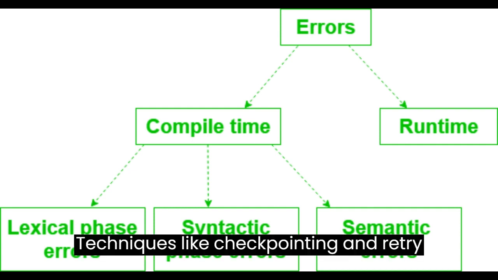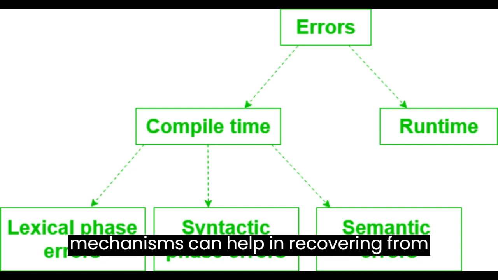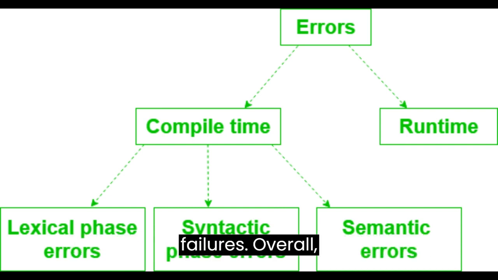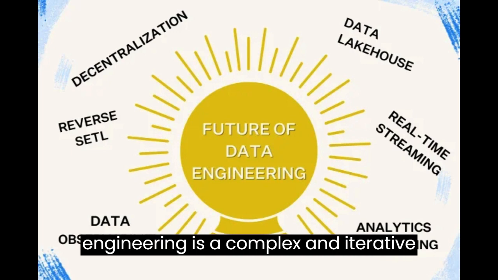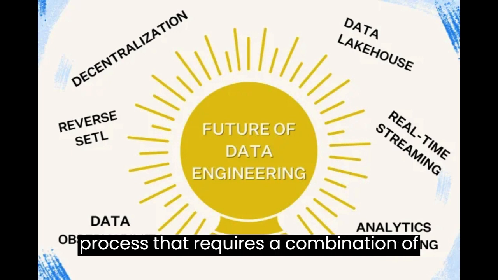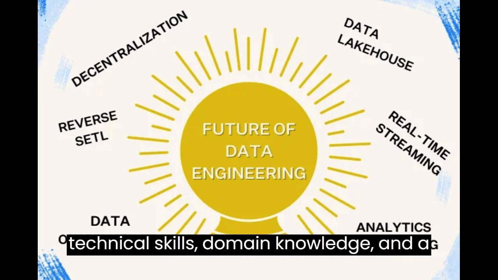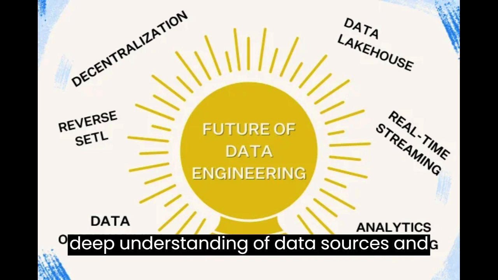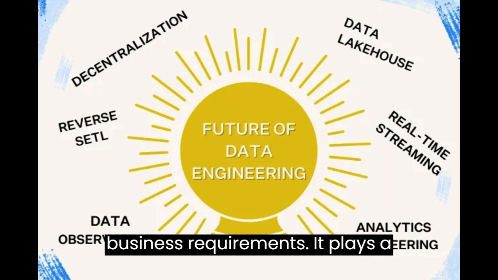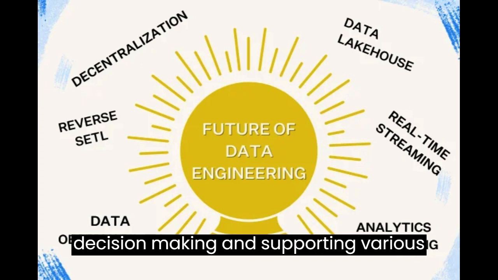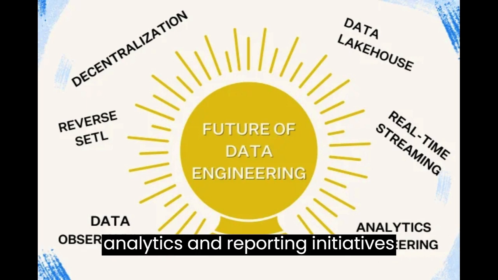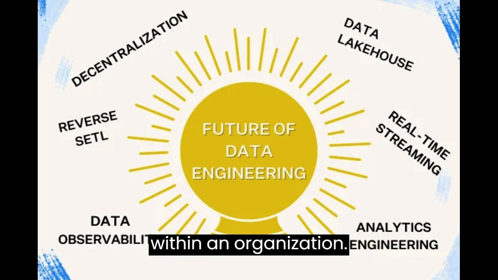Techniques like checkpointing and retry mechanisms can help in recovering from failures. Overall, effective data integration in data engineering is a complex and iterative process that requires a combination of technical skills, domain knowledge, and a deep understanding of data sources and business requirements. It plays a pivotal role in enabling data-driven decision-making and supporting various analytics and reporting initiatives within an organization.